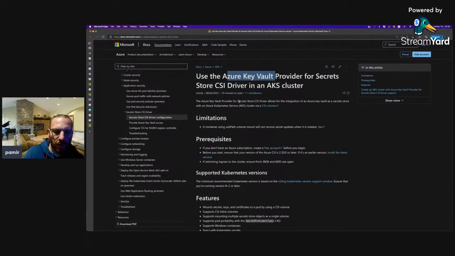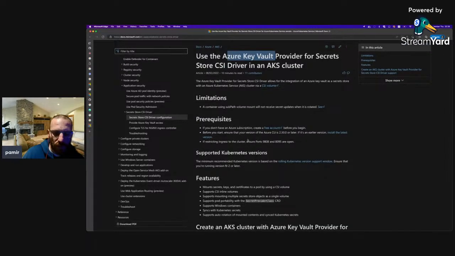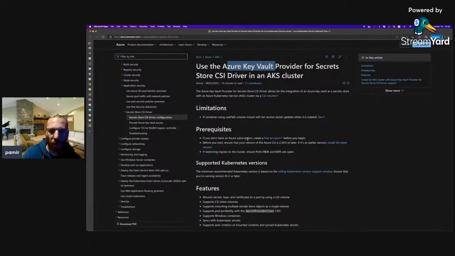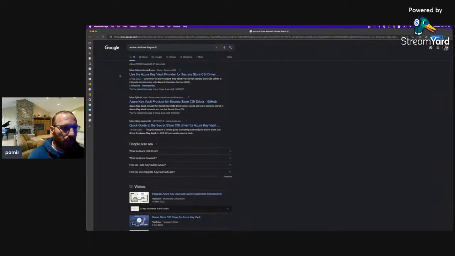If you need an environment variable, or if you want to mount certificates or your connection strings, you put them in the Key Vault, and then with the CSI driver, you mount them. So if you have permission to list the secrets, there will be no secrets. The CSI driver will handle that information.